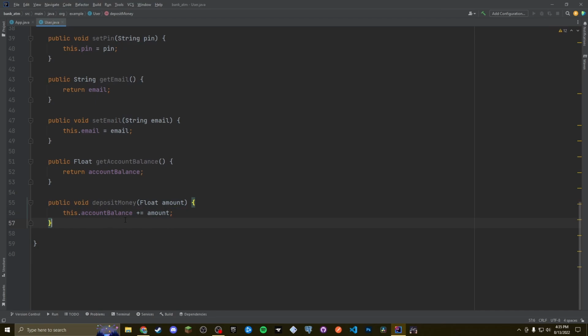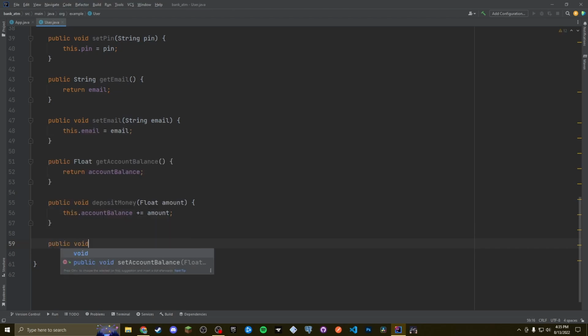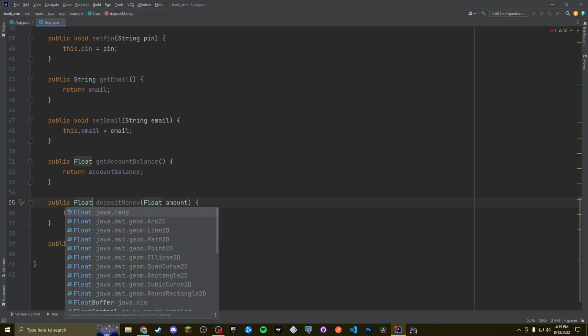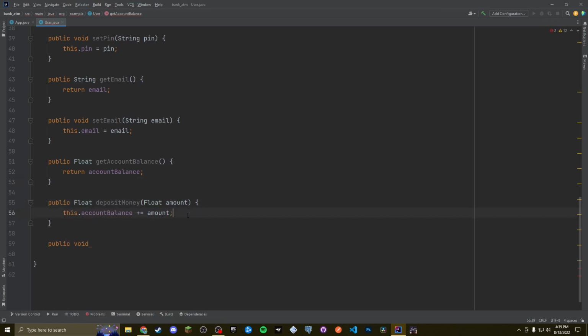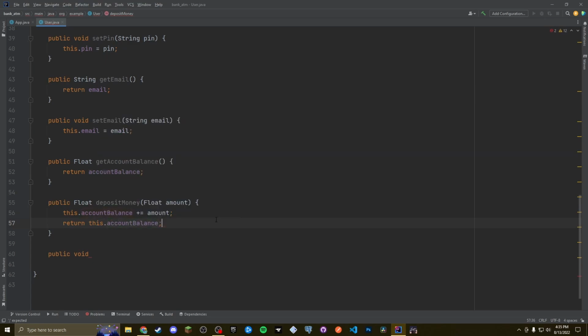And that should be good for that. We'll also want a public, well, actually, let's make this a float, and then let's return this.accountBalance. Like I said, I'm kind of all over the place, just kind of raw, in the moment coding here.